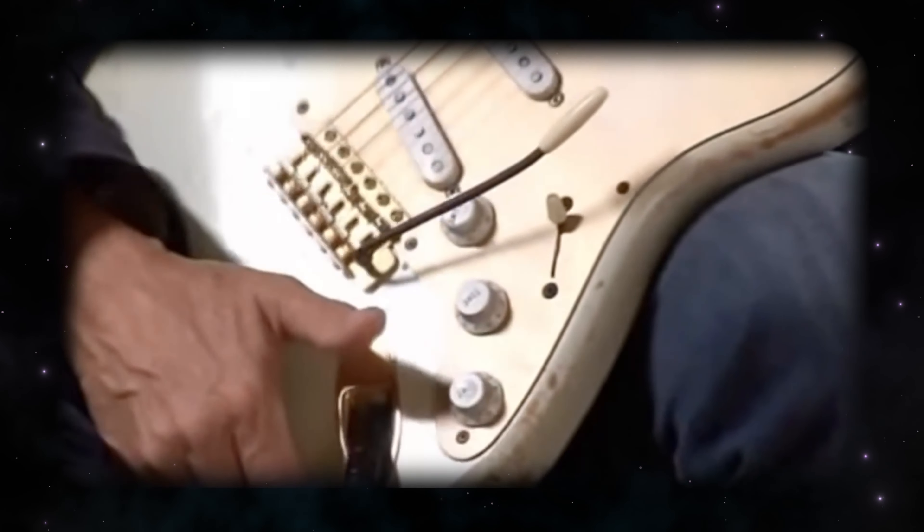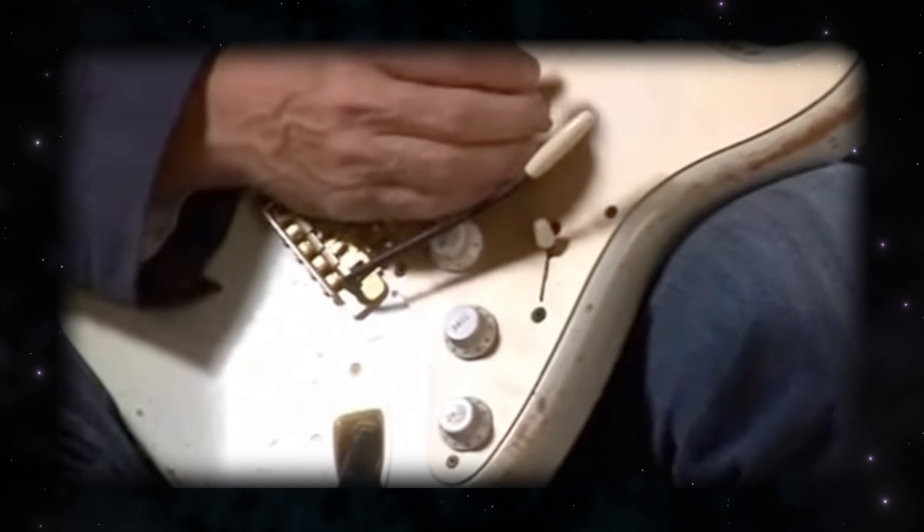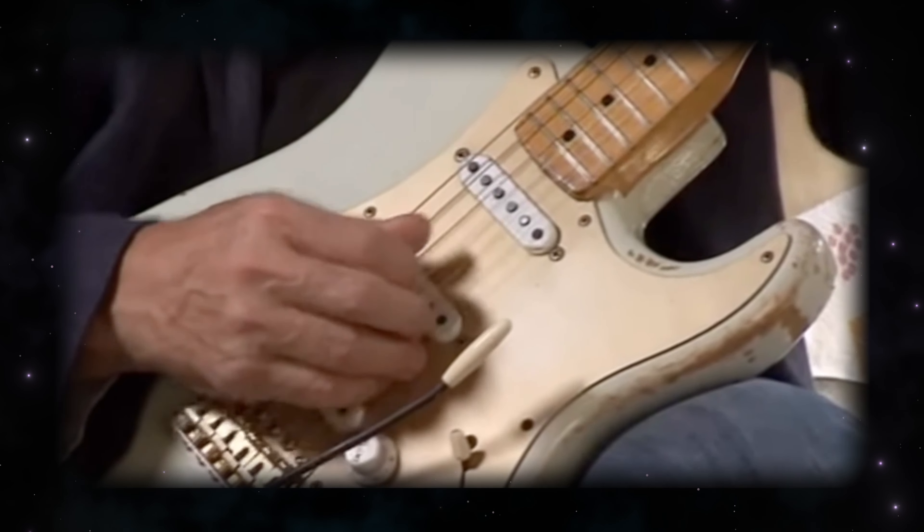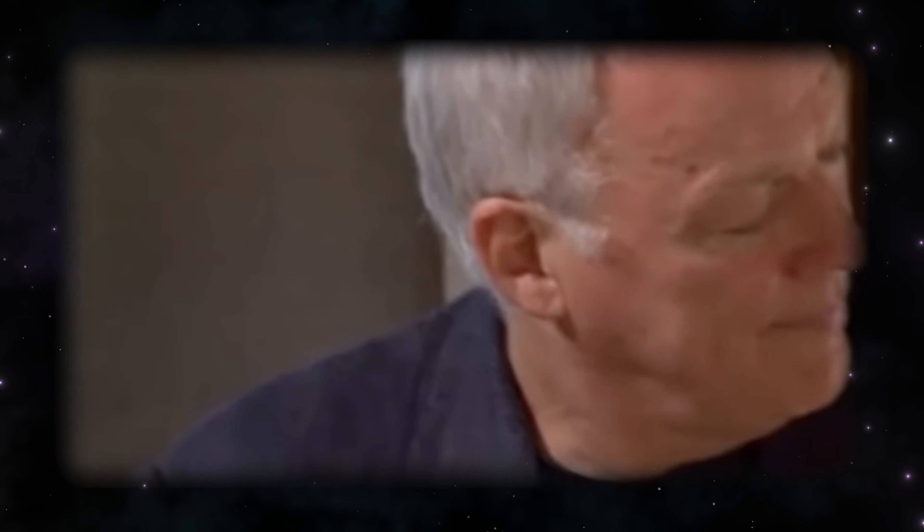You do it absolutely all the time, a little bit, so that every note — just the tiniest little things — which is what makes the guitar so personal. You can add a hundred different tiny inflections to what you're doing all the time. And that, I guess, is what gives people their individual tones. Now let's listen to something he does with his phrasing that we can all learn from.